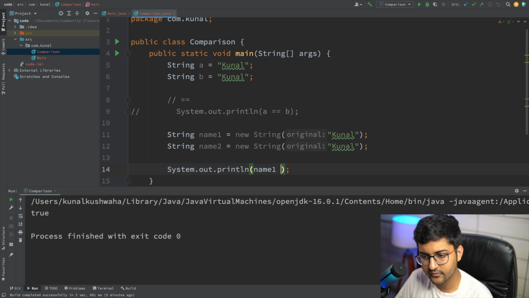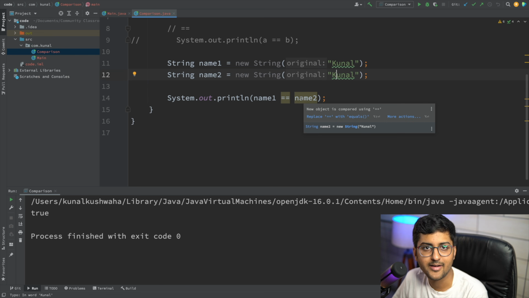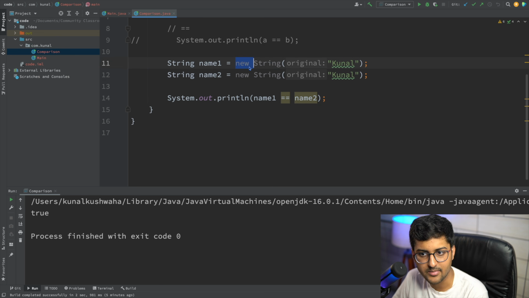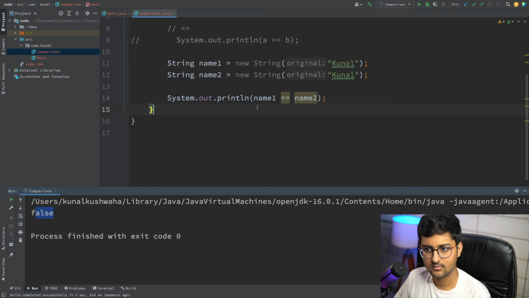Now if I print name 1 equal to name 2, even though the value is same, it may be pointing to a different object because I have explicitly mentioned. Run. False. It will give false. Make sense?